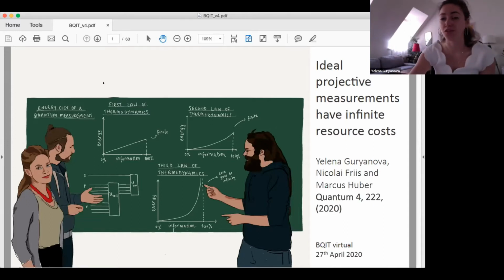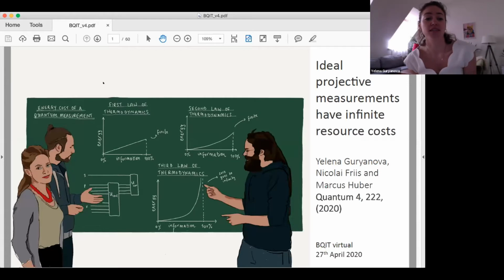Okay, so on the other hand, I'd like to contrast this with a few things that we know from quantum thermodynamics. So in quantum thermodynamics, we have the idea of a global reversible time evolution. So I can take some initial state, rho 0, and I can evolve it with some unitary, which I get from a Hamiltonian. And I know the state of the system at a later time.